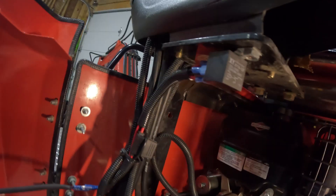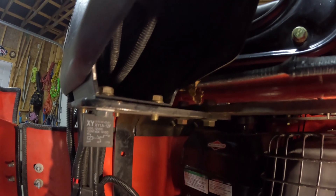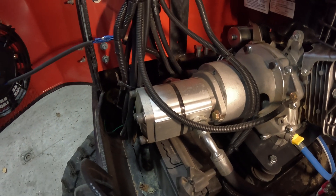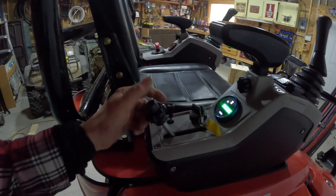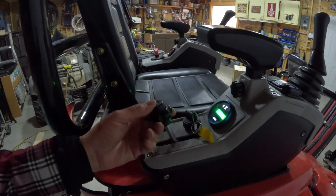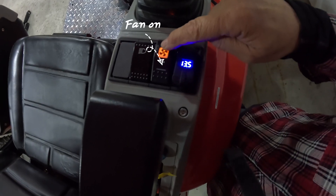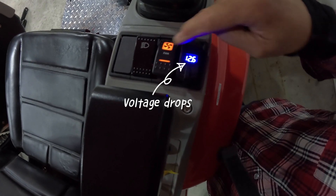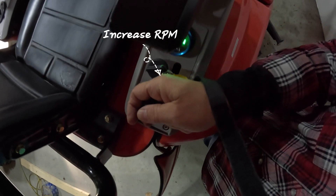The wiring comes in here, up through the relay, and up underneath. It pulls power from up top at the disconnect and also goes down to the actual battery itself. In this position the fan is off. You can see the voltage with the fan on — you can see the voltage drop down. I can then increase the RPM.